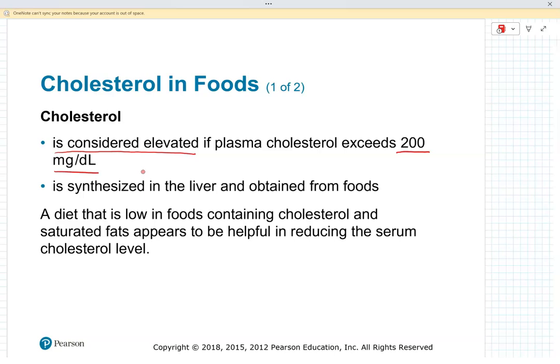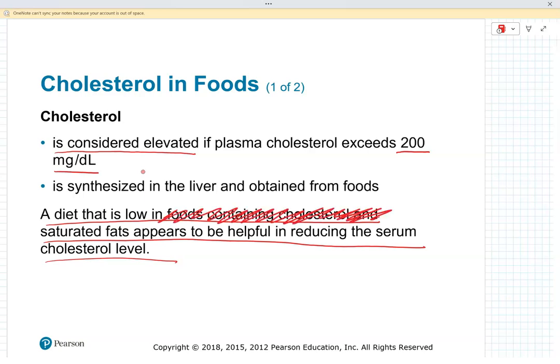So, this is a very careful statement. Yes, it is true that a diet low in saturated fats appears to lower cholesterol levels. But again, is it associated with a decreased risk for cardiovascular disease? The short answer is not really. So basically my point is, if you like eggs or milk or butter or beef, go for it.